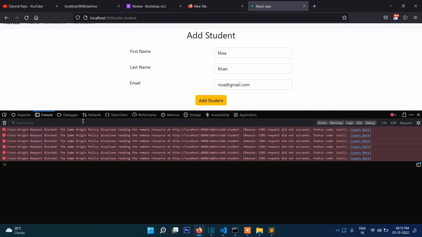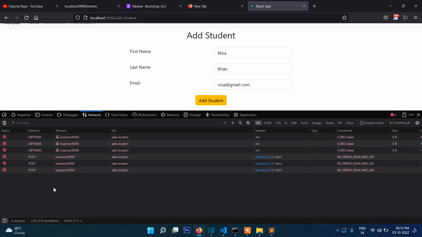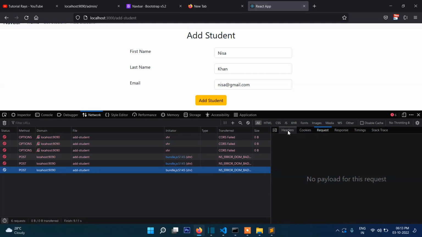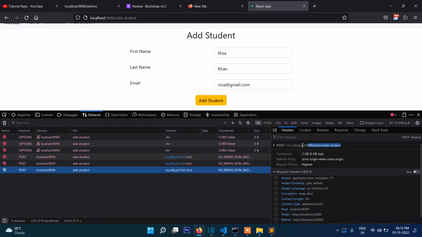Let's check here in network. Okay, add students. What's the error? Let's check if this is working or not.